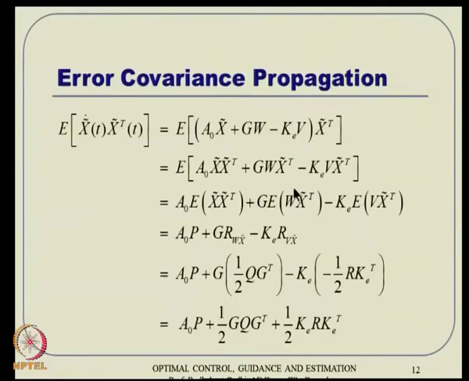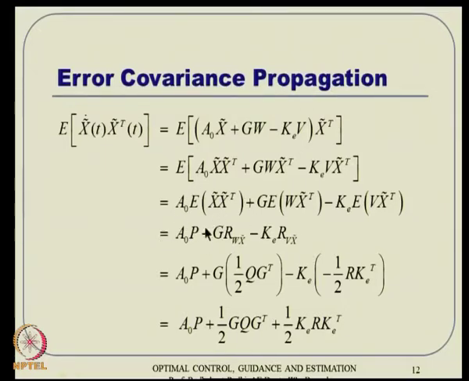Now, what about this one? The expected value of x tilde transpose, what is that? Now, x tilde dot is nothing but this one, which we derived before, so we just take this one. A lot of simple bookkeeping. Then you expand the bracket, multiply everywhere, then take the expected value. And remember, the expected value you are seeing here is nothing but r w x tilde, and this expected value is nothing but r v x. That is why we are interested in deriving that.